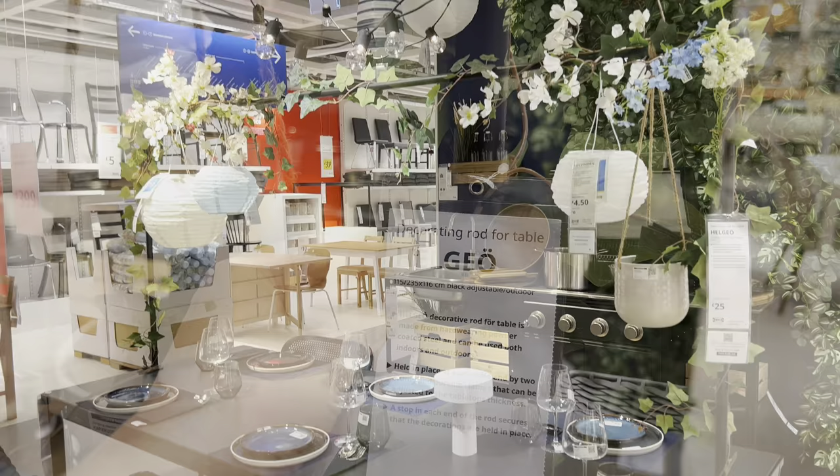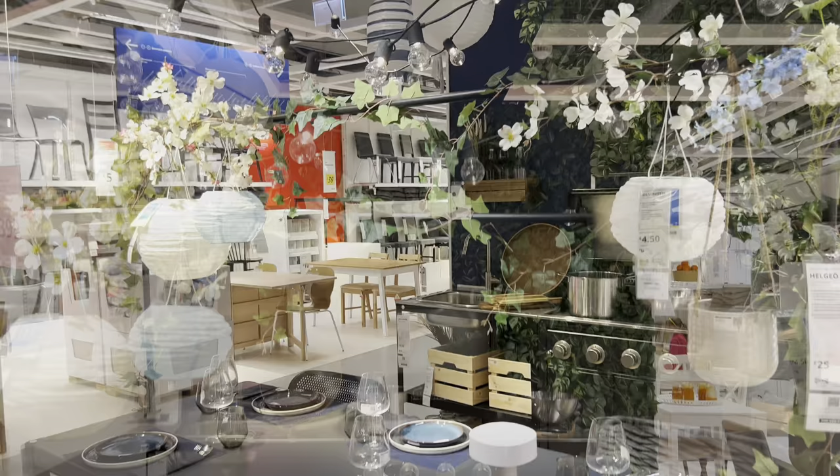These decorative rods that are massive this year are amazing at 25 quid — you could use them to style a spring or summer party, a kids' party, or a candy table. Also, IKEA are offering 25% off their fabulous flooring. It's super easy to put down as it just clicks together — anyone can do this as long as your ground is flat. They have a fantastic selection of styles and colors. I particularly liked the fake grass. This flooring is perfect for a balcony or small patio, cheap and affordable, and easy to remove.